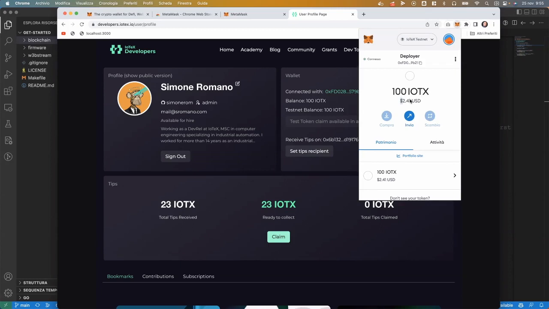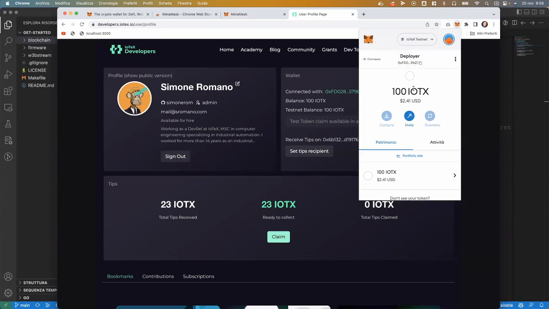You can forget about the value here because Metamask is not checking that we are on a testnet. So actually these tokens have no value. You cannot sell them, you cannot send them to any exchange or anything. These are tokens on a blockchain that is only used for development. It's not the mainnet, but it's overall almost identical to the corresponding real blockchain. So you can use it to test your smart contracts on the blockchain.